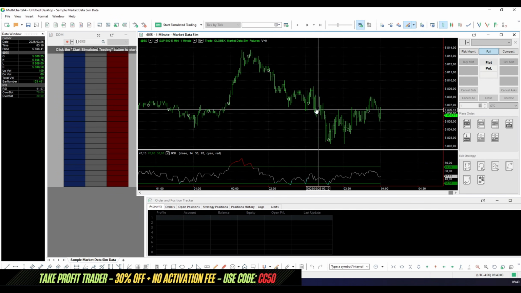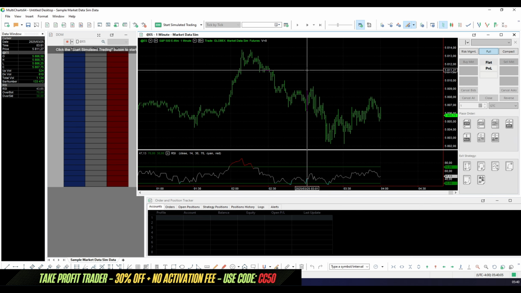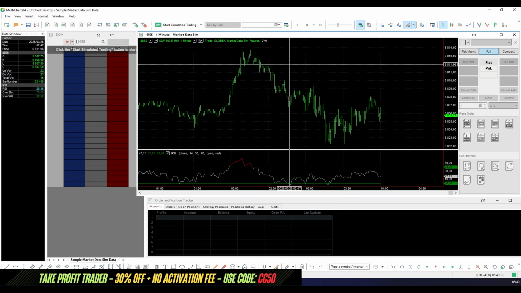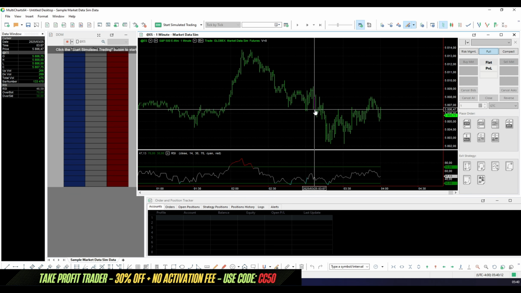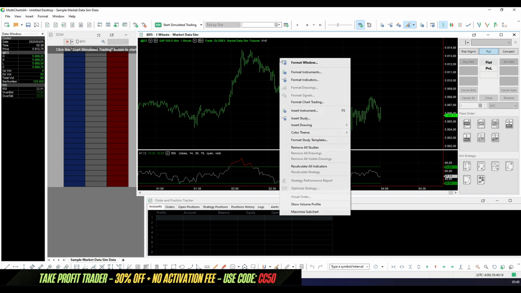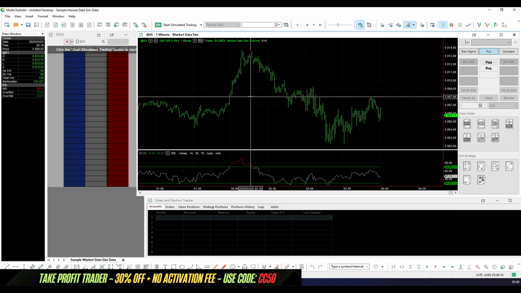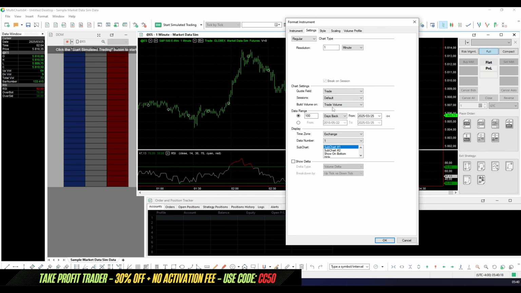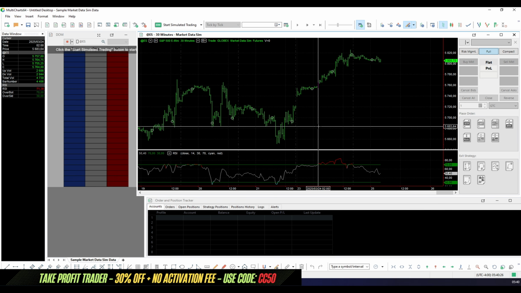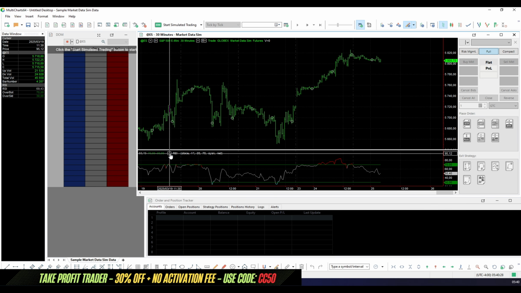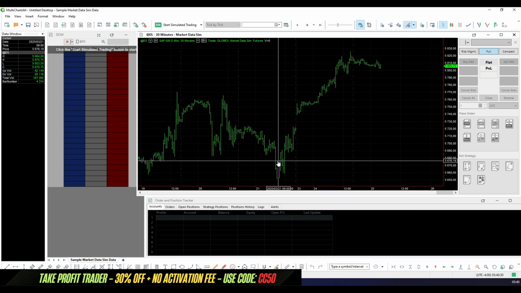Okay, so the reason for that is I want to actually run a backtested strategy on this. Let's make this a 30-minute chart; 100 days would be fine. I'm going to remove this indicator.